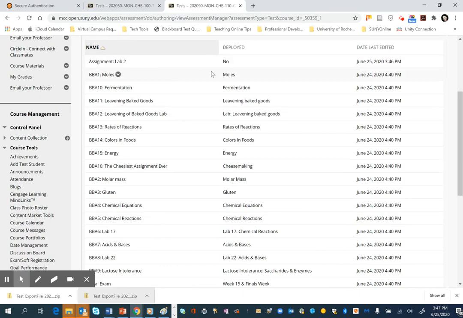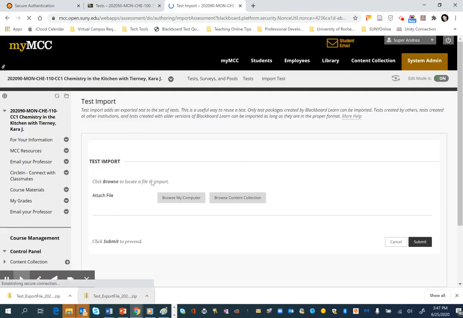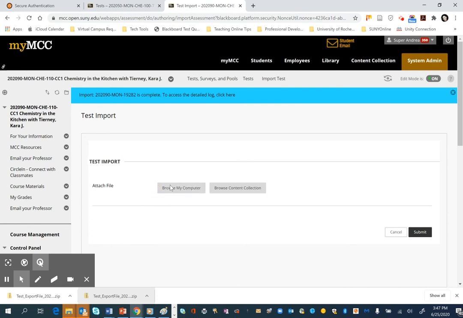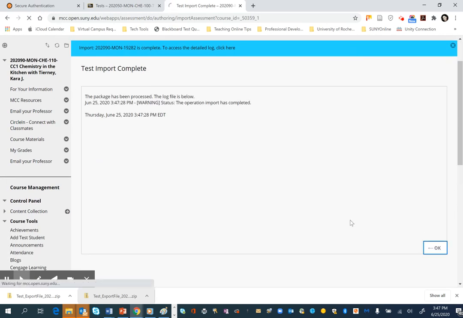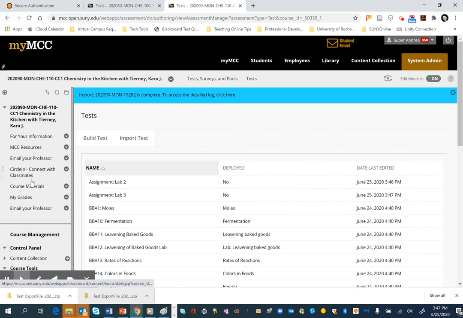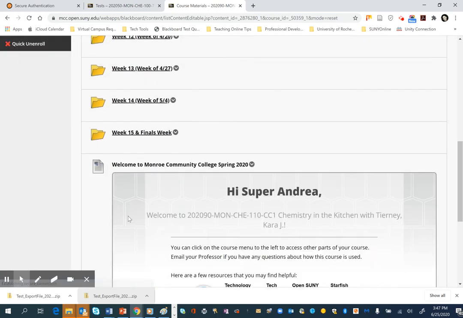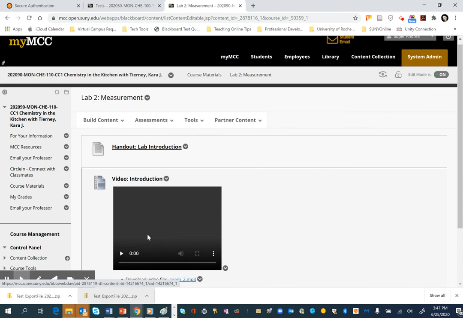Here's lab 2. It tells us it's not deployed, so that's another step we have to do. We'll go into import test here, and I'm going to drag in my second file here. Here's the lab 3. Okay, so now that's in, and I'll click OK. And then from there, I'm just going to deploy those 2 tests in your folder for you. So I'm going to go into course materials, and we're just going to put the link in. What I didn't do is gradebook, so that'll have to be done at the end. If you need to make any adjustments there, it won't be integrated the way it was in the other course.